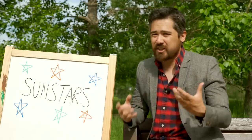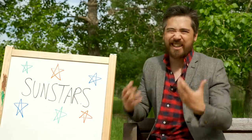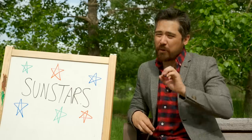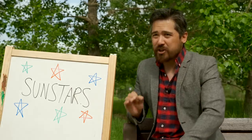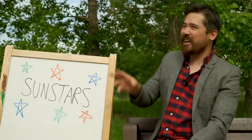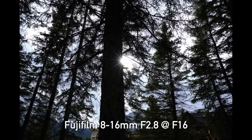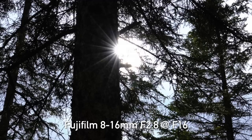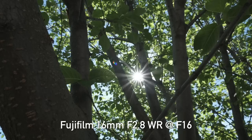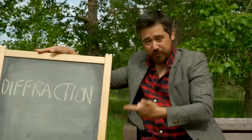Many different lenses will have different sun star characteristics — that's why we take test samples every time we review a lens. Typically wide angles make the most dramatic sun stars. A few tips: make sure that star or bright light has something dark around it. Night time is easy, but if it's the sun, try to use the edge of a branch or tree, because you won't see that star effect clearly on a bright background. Also remember, your image is still going to get a little bit softer because of diffraction.